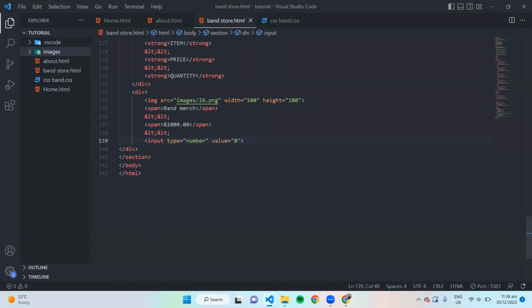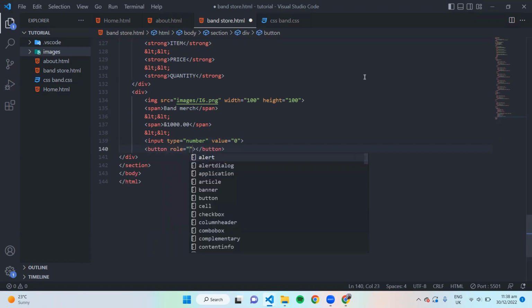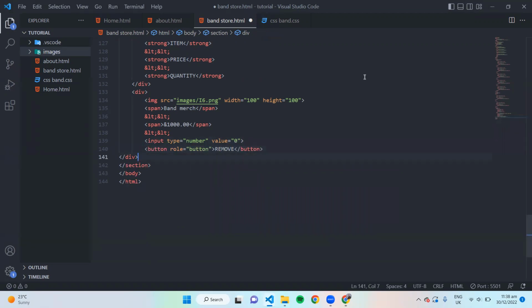Go back to Visual Studio. And then underneath that, put button. Roll button. Remove. Underneath the div, put div again. And in that div put image.